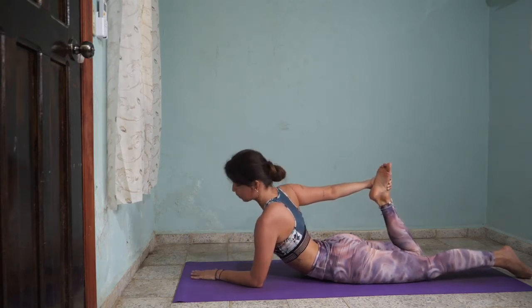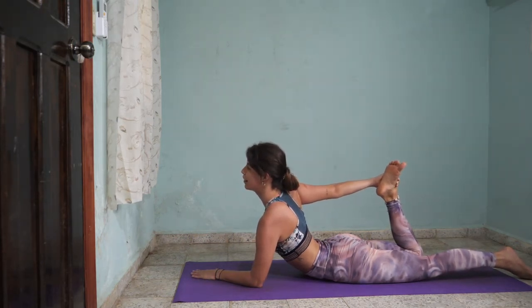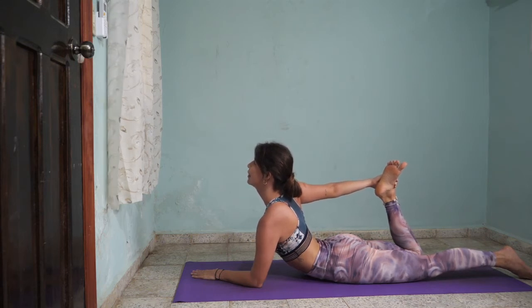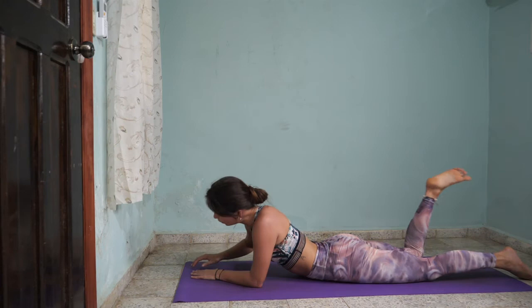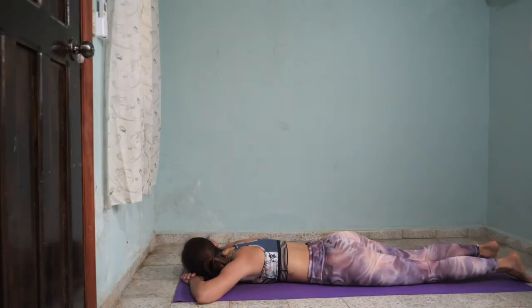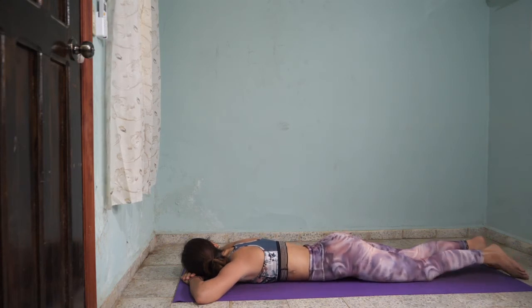Push yourself away from the ground with your left forearm. And exhale, kick your right leg back. Extend your right arm. Inhale. Exhale, release all the way down to the mat. Relax for a moment. Maybe wiggle your hips from side to side again.